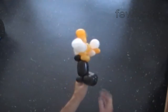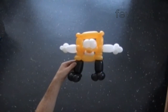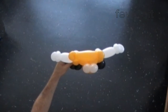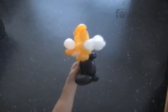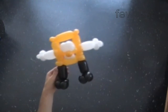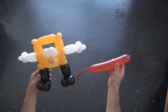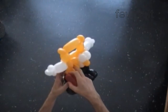I can hear some criticism already. The SpongeBob is supposed to have a white shirt. Well, not this time. I would rather this time make something red color. Let's inflate a red balloon. I'm going to make one soft red bubble.